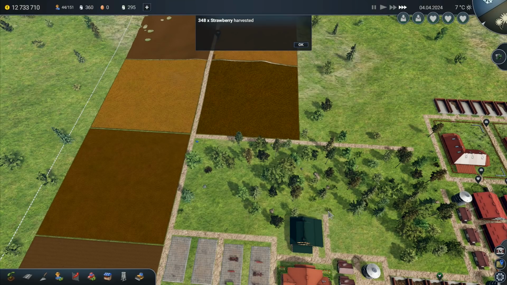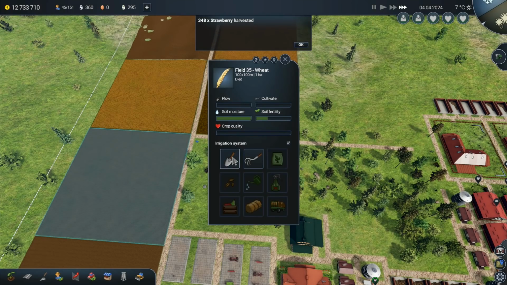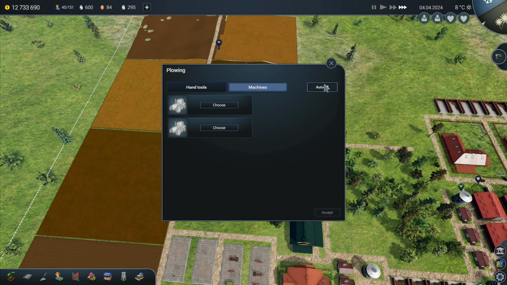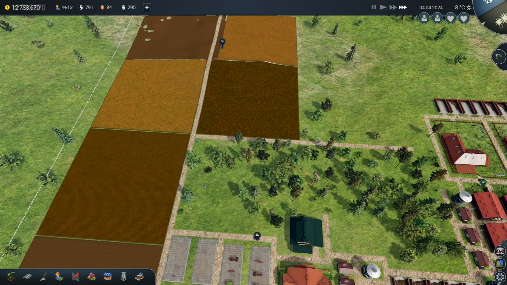And fill. Yep, that one's done. And is the last one ready? Do we have the last one here ready? Can we go with this one? Yes. Machines. Fill, and that one is away as well.